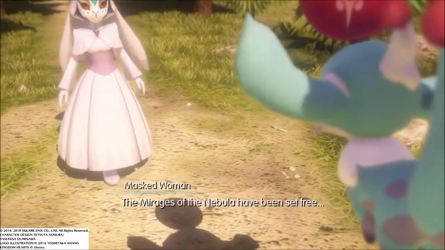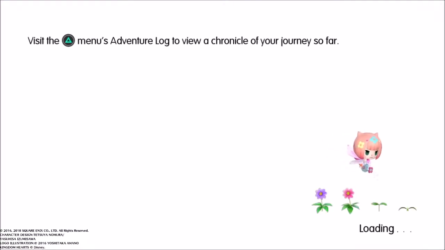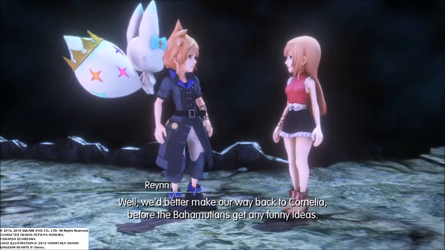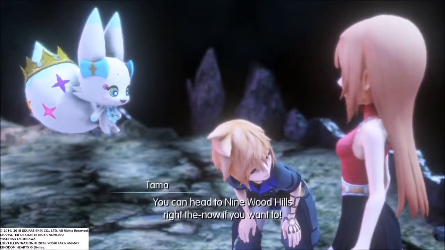Nebula have been set free. Oh, who are you? And once again, time resumes its march. This masked woman, is this the woman that's helped us out, or a different character entirely? Not too sure, but the voice sounds familiar. Well, we better make our way back to Cornelia before the Bahamutians get any funny ideas. We gotta go all the way back. Yeah, it's my idea as well.